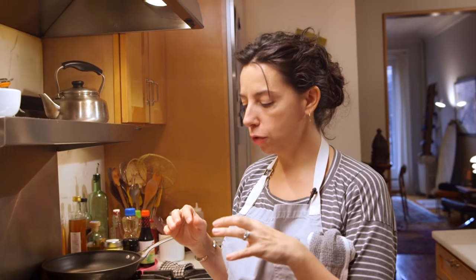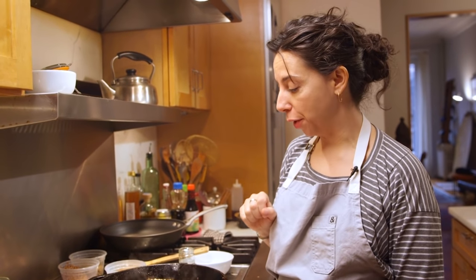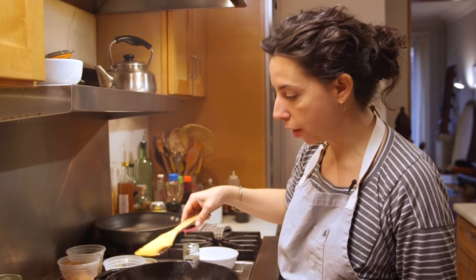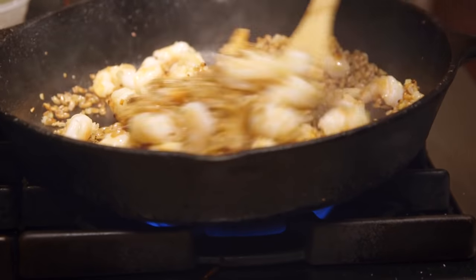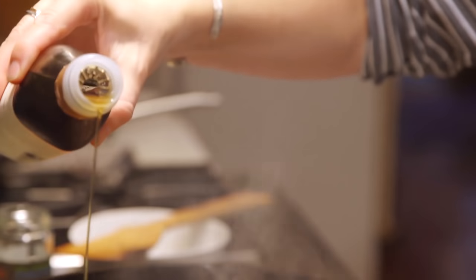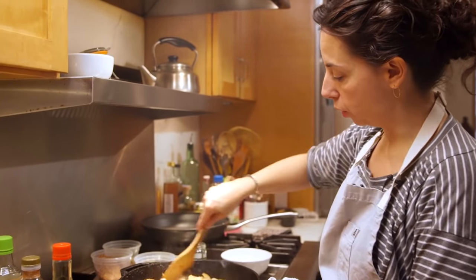I'm going to stir these once or twice to make sure they're coated in oil, to actually encourage the browning. Season them with kosher salt so they taste good. Just push these down — it's all about making contact with that very hot cooking surface. Cast iron is great for this. I don't want to stir these so they get a nice crust going. If it starts to sound dry, that means it is, and I need a little more oil. Once at least half of them have a nice crisp edge, I'll add the shrimp back and toss everything together, evaporating a little of the liquid from the shrimp. Season with rice vinegar, soy sauce, and just a little sesame oil — that coats all the grains beautifully.